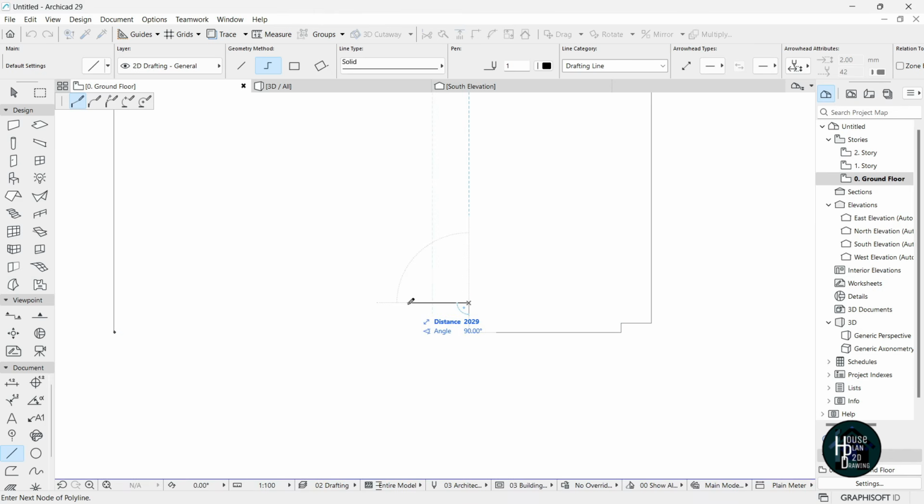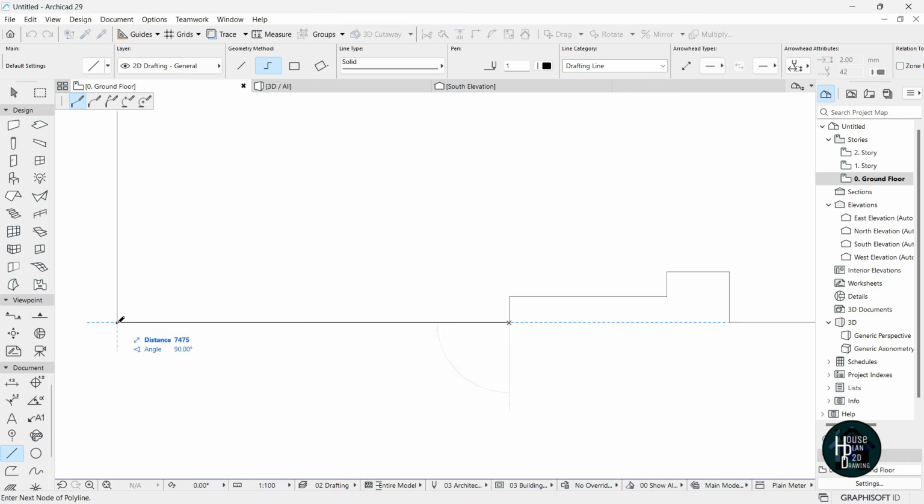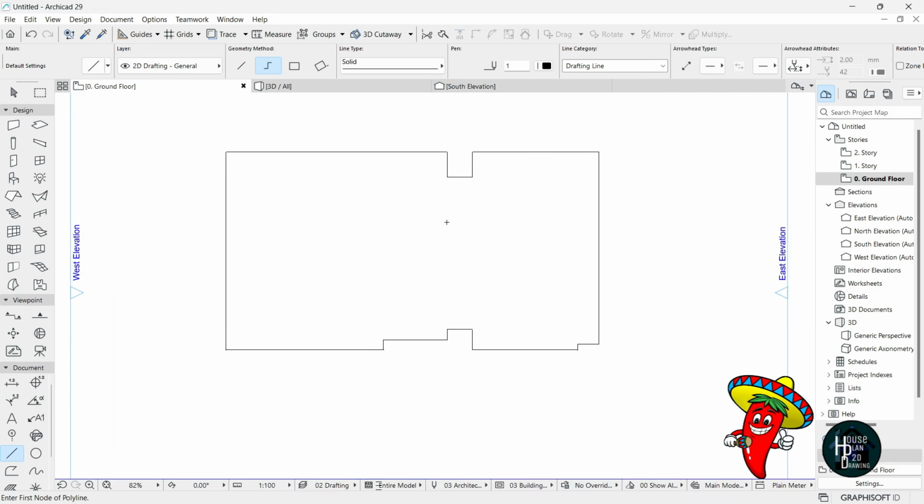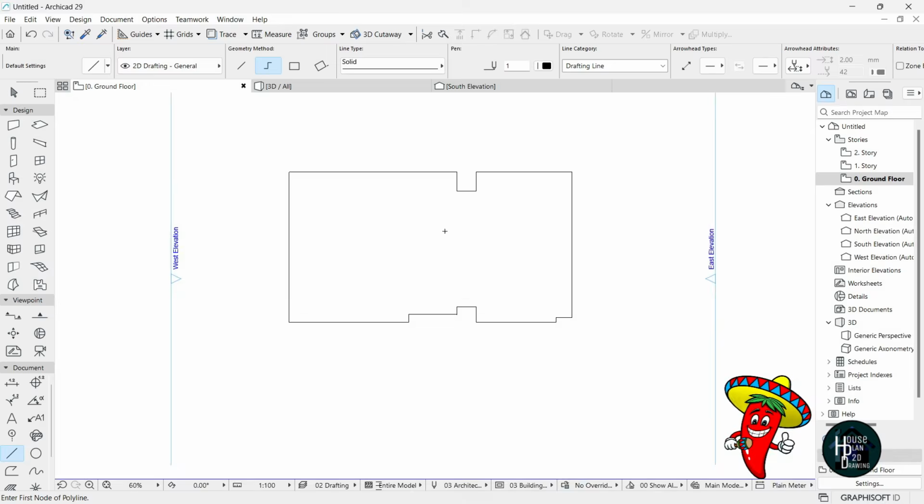Then take it like this and give a distance of 12. Click enter. Take it like this and give a distance of 500. Click enter. Take it like this and give a distance of 3000, and like this is going to be 500. Click enter. Then it's supposed to link with this one, then you click. All right, so once you've done this, we've sketched out the external features for the model.